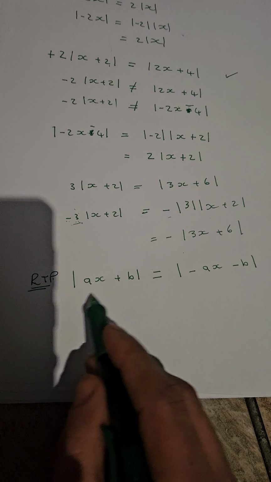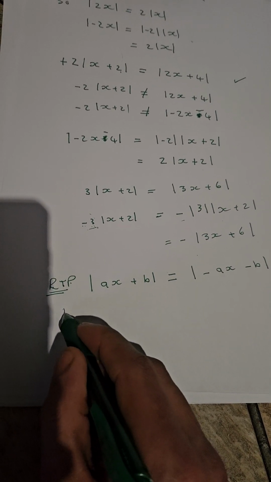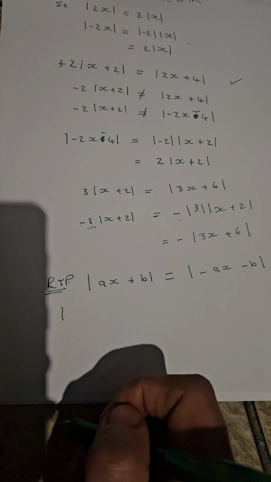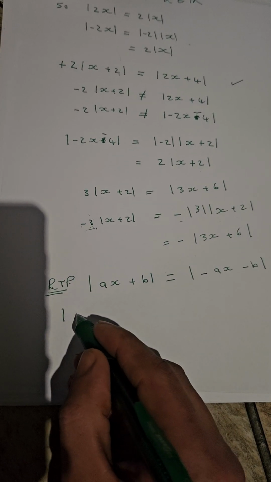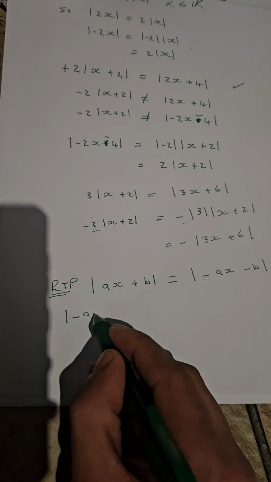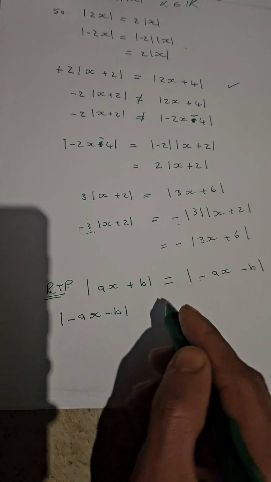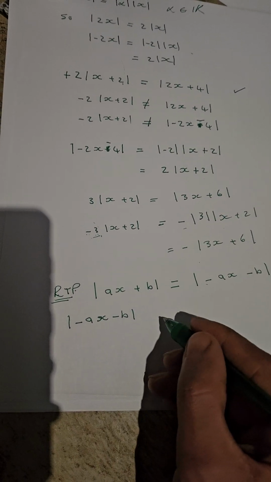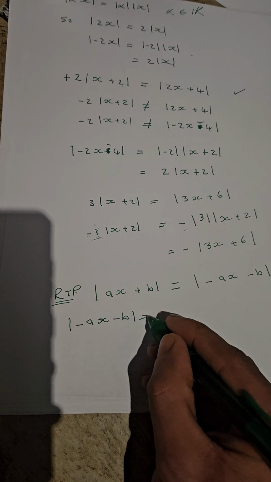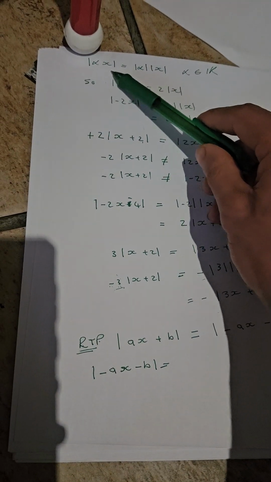So I'm not allowed to start from the fact that I'm working towards. I'm not allowed to use that at all. What I can do is start from either the left or the right-hand side. I'm going to start from the left-hand side and prove that it's equal to the right-hand side. So I'm going to start from this. Let's prove that it's equal to that. How I'm going to do this is find a creative way of just applying that.